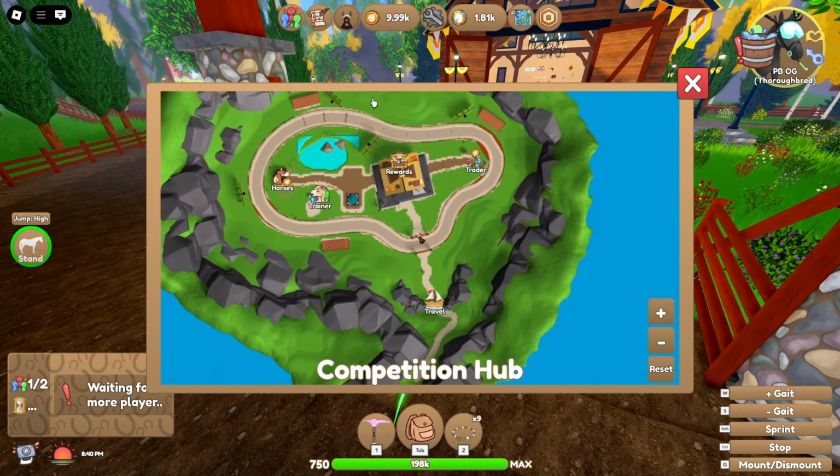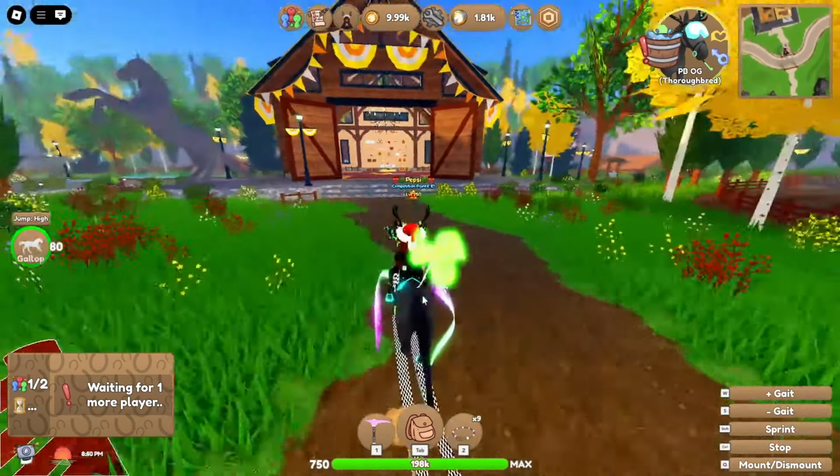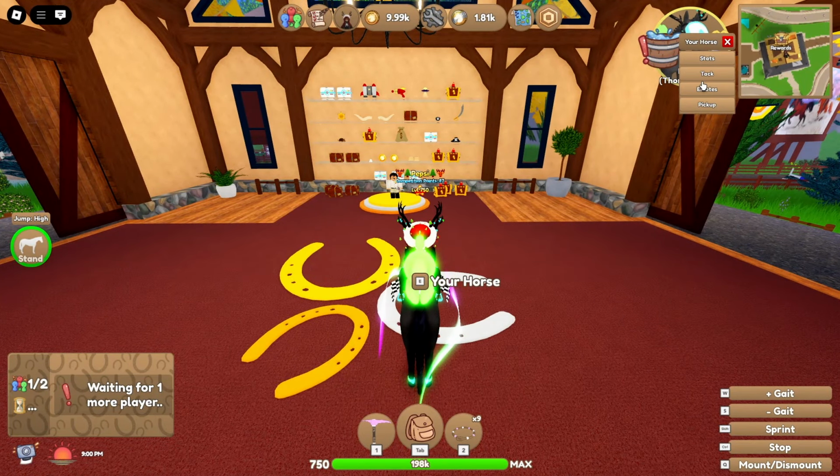Competition Hub Island. This is the entire island. And this is not including the additions of all the racetracks, which we will see in a public server.